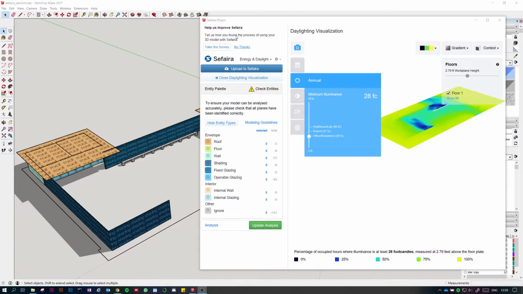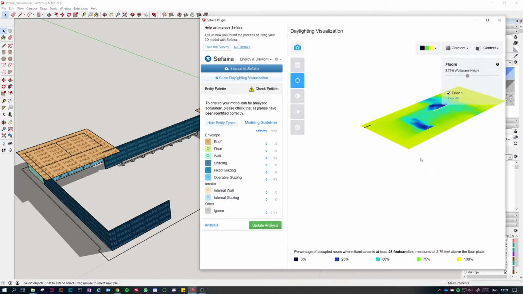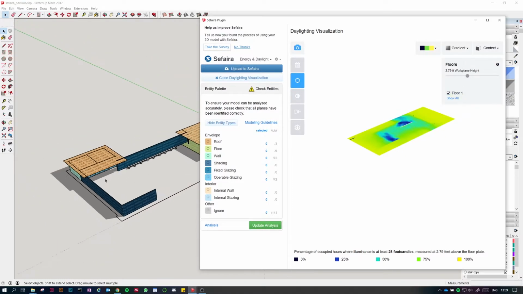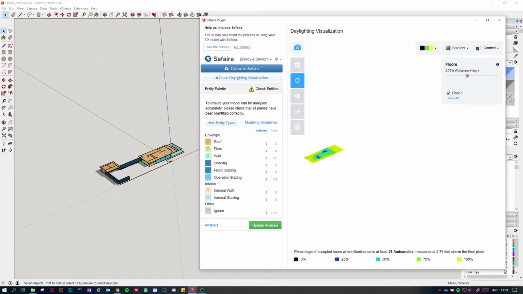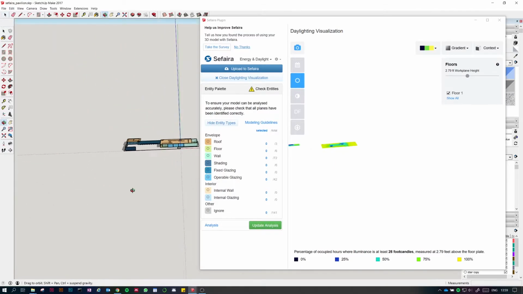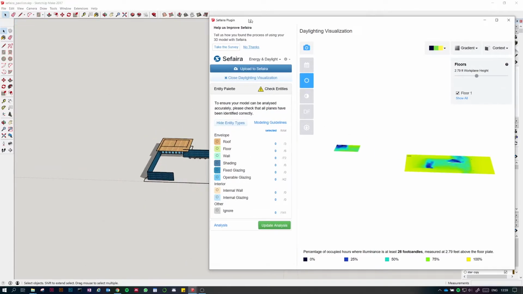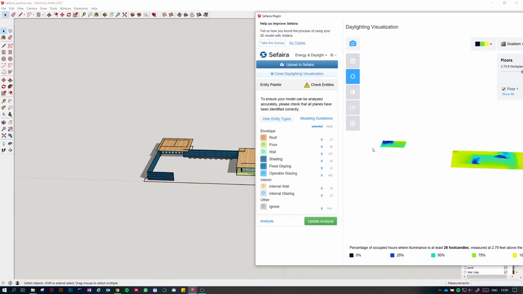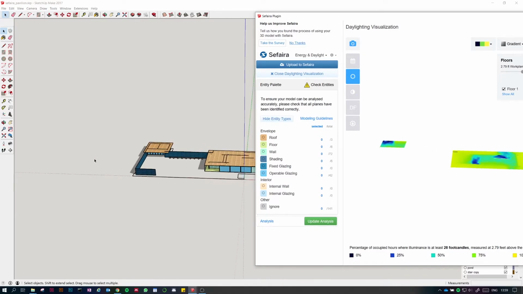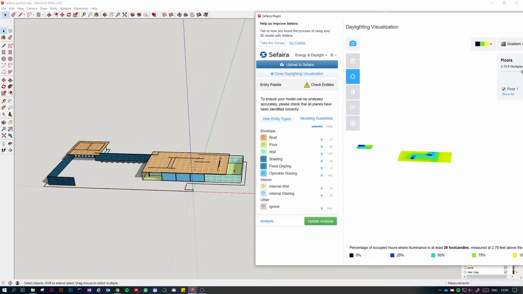So it's to understand how Sefaira shows stuff. It is displaying the same stuff that you have in your Sketchup window. You can't really zoom in and out in the Sefaira window. However, when you zoom in and out of your Sketchup model, you will see that the model keeps moving around. And if you rotate it, you can find how the Sefaira window is treating your model. So if I zoom in a bit, you can see I have both of my spaces. This little one refers to this part of the pavilion there, and the bigger one refers to the bigger part of the pavilion here.